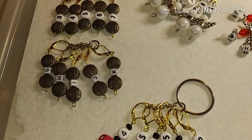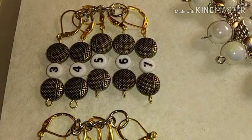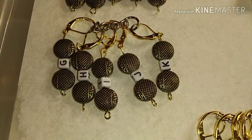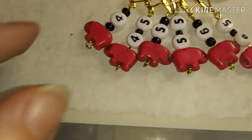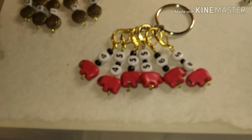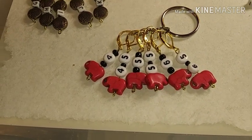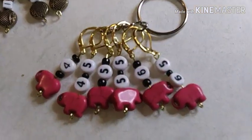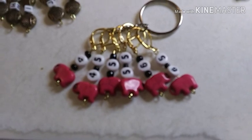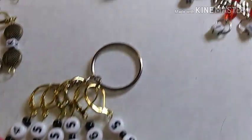So, these are the options. They look pretty cool. They kind of look like bug eyes or something, but those are definitely metal. Those are pink elephants. Let's see if I turn off the light here, maybe you can see it better. There we go. Pink elephants with those numbers.